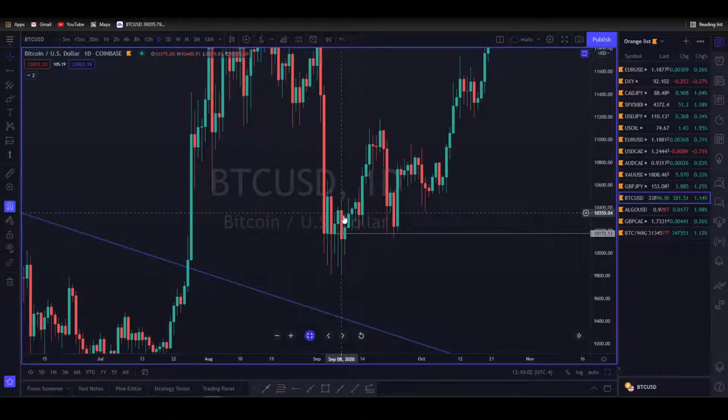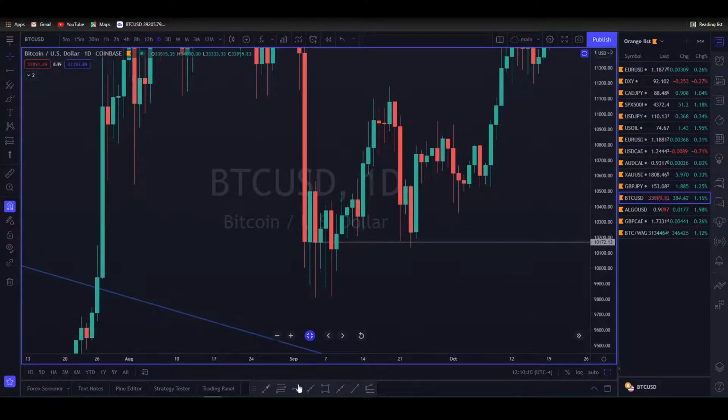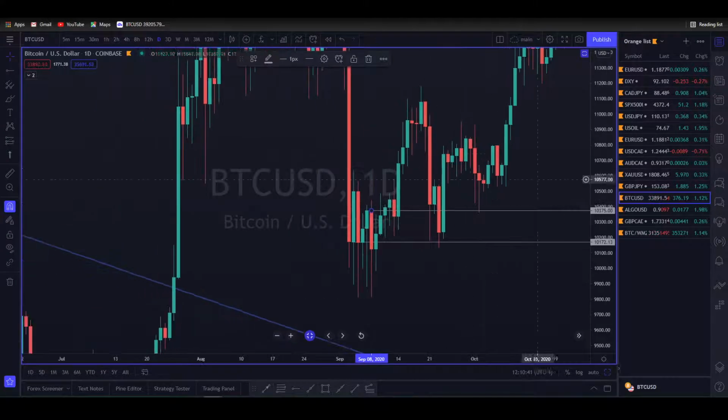When you get a daily closure above this candle's high or open, that's when your trap is revealed as a trap. This candle's opening was taken out by a daily closure. This candle told you that this was a trap. Then you could have looked and got long. But that's crazy price action right there. You can still see that support, even though this candle right here, you could look at as new support. All right, it held. Both of these lines held on this push lower. So looking for longs, this thing is going to the moon.